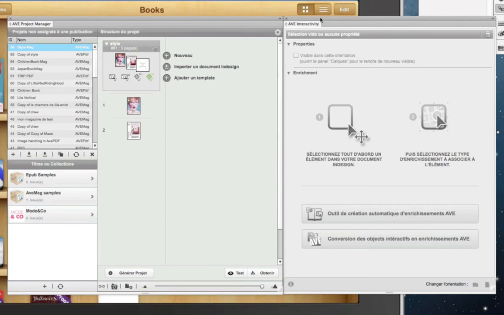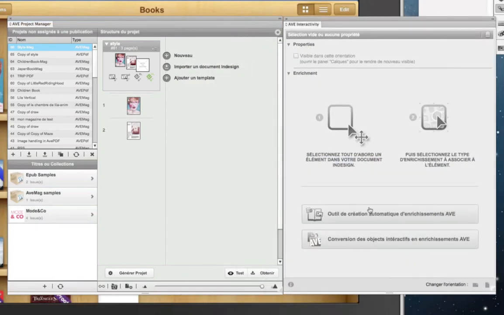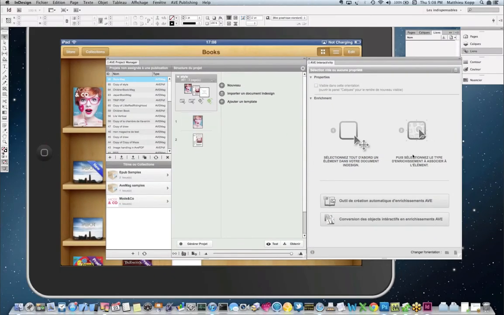The second component is a palette we call AV Interactivity, which gives you access to a number of features when you have a selected object in your document. So this is where you will be able to enrich content. There have been a number of changes recently in those palettes, which I will cover in a bit.